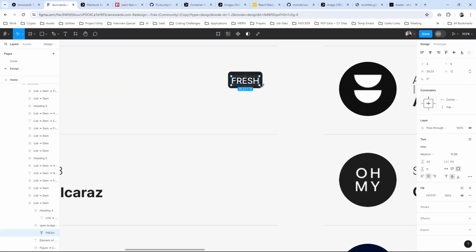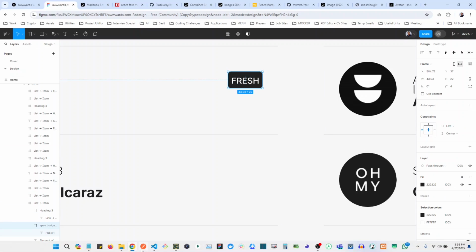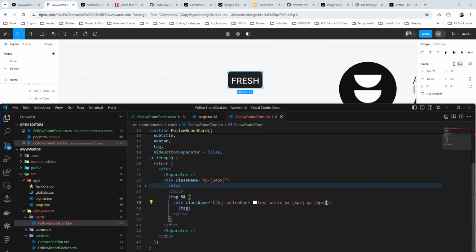Okay, so the roundedness of this tag is 4 pixel. So we can do rounded, which will be 4 pixel. So yeah, we can do flex, maybe flex colon for small screen, flex row, gap 4, justify between.